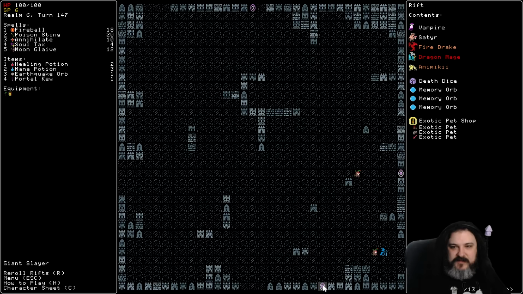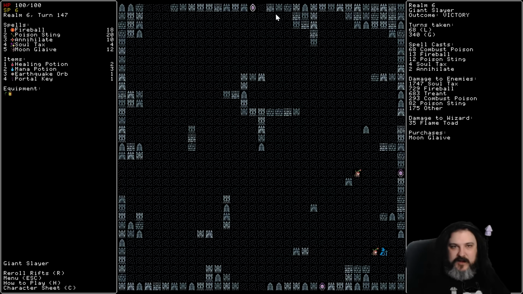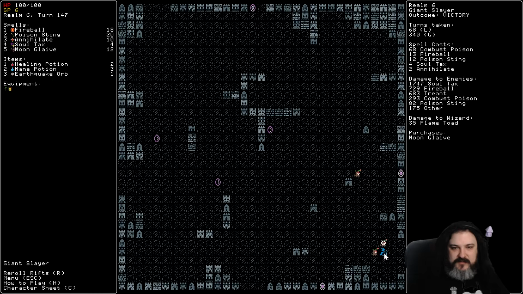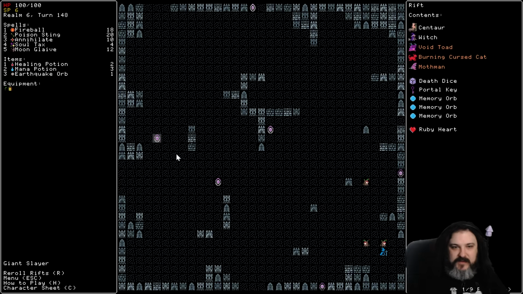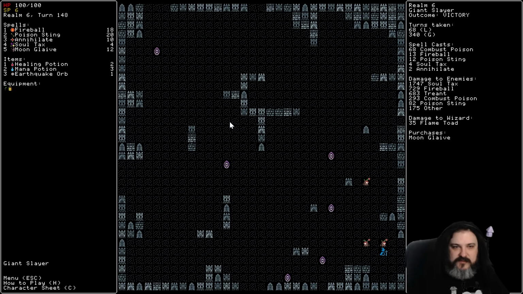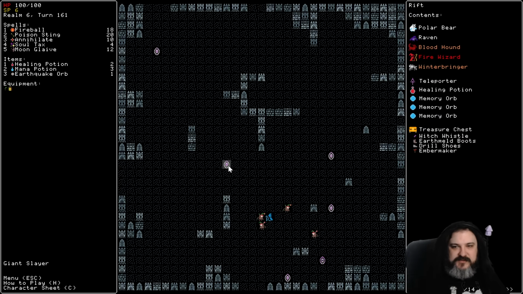Alright, what are we looking at first before I choose what I'm grabbing? That's a portal key from me, I think. Ruby Hearts, Ruby Hearts. Alright, let's reroll. If I can find a miniaturization shrine from my wand or a duplication shrine from my book, 100% gonna do it.